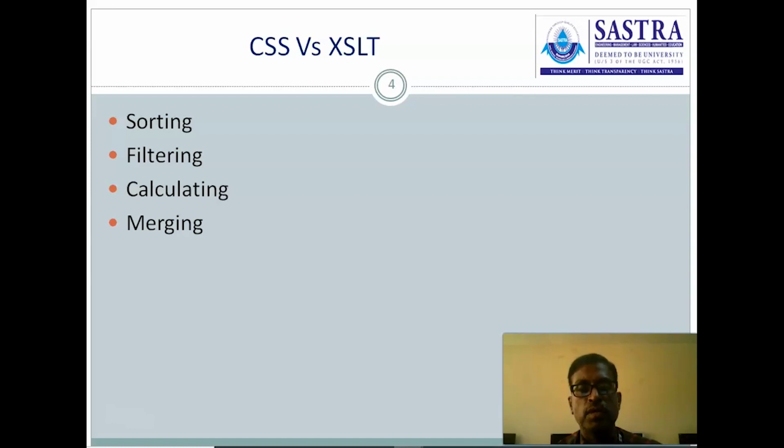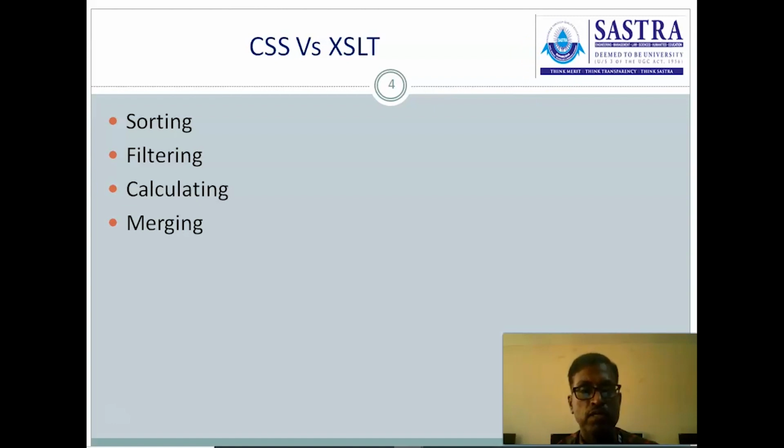As I said previously, we transform an XML document into another XML document or HTML document. What is the obvious intention of transforming the XML document? We need to display the content of the XML document. In order to display the content of an XML document, CSS or XSLT is used. What is the difference between these two? By using CSS also, we are able to transform the XML content.